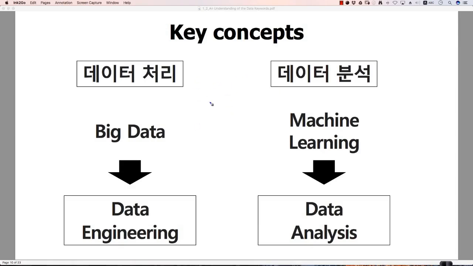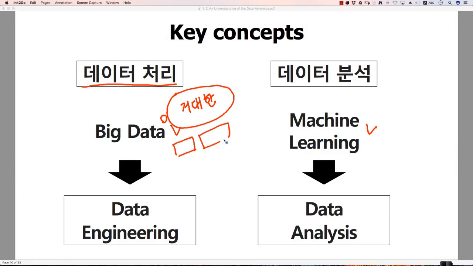Earlier, we used the term big data technology, and I used the term machine learning. Big data is actually a technology that helps process enormously large amounts of data, because the data is too large for a computer; if you understand concepts like memory, it will be easier to grasp. If we need to process data that is much larger than the amount of memory a single computer can handle, it becomes difficult to process with just one computer. Therefore, it needs to be processed by dividing it across multiple computers. The technology of processing by dividing across multiple computers is what we call big data technology, and this is generally referred to as data engineering. It is often discussed by distinguishing it as engineering.